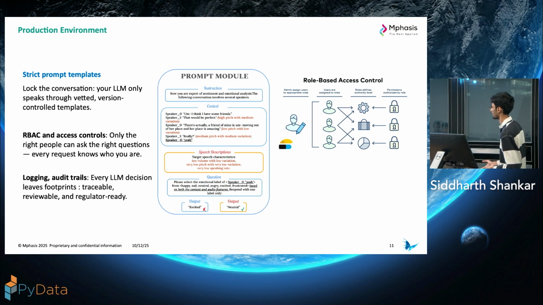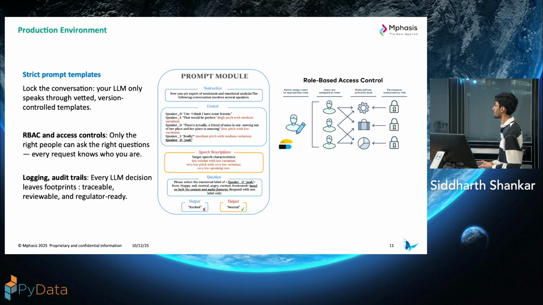having stricter prompt templates, where you basically lock the conversation; your LLM only speaks to vetted, version-controlled templates. But one problem that I see with this is, unless the users or customers are aware of this strict prompt template to follow, if they do give questions, the model ends up not answering quite well to it.